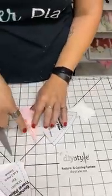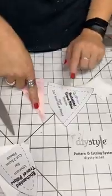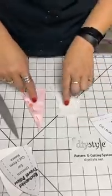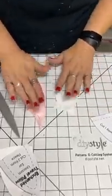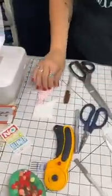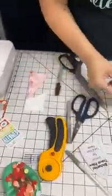So when I want to start sewing, this will often get sucked down into the machine. So I'm going to do something called a leader ender, or spider, or all sorts of things. We're going to start sewing this, and then I'll sew on here. These are going to be the things I sew in order. I'm going to sew this, then this, and then I'm going to sew my ears.